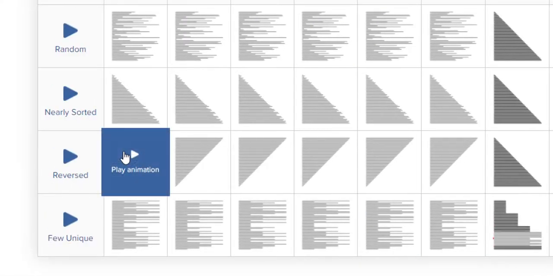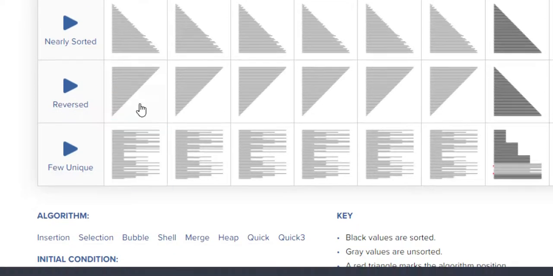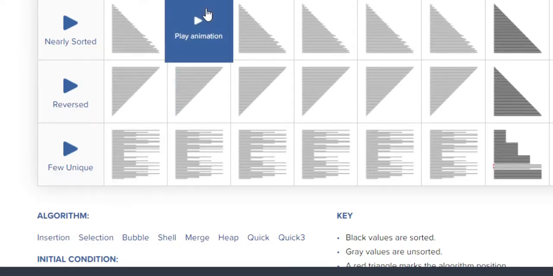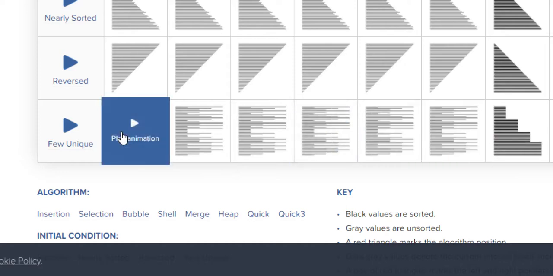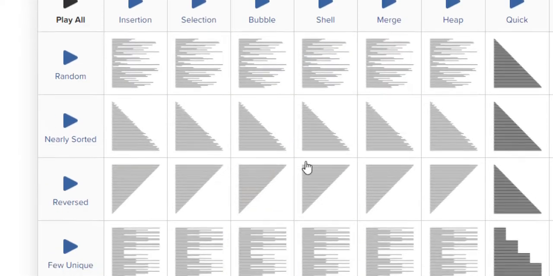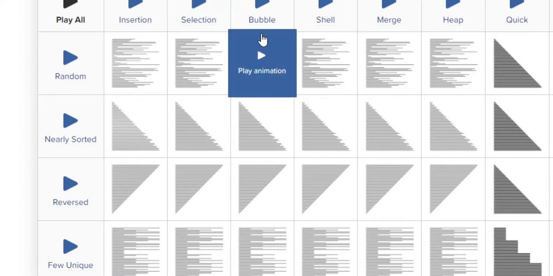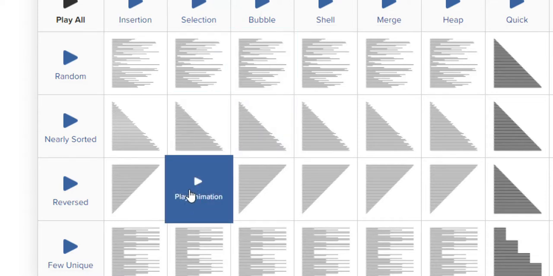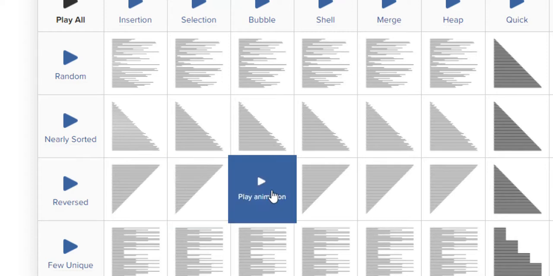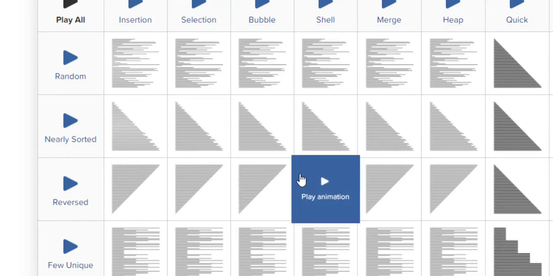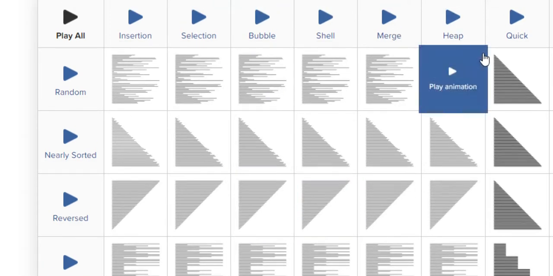Even if we look at individual cases, some of these algorithms do better when the input is reversed, nearly sorted, or has these odd, unique cases, or when it's completely random. Particularly with these lower sorts, you'll see one may do random better, but another completely doesn't care if it's backwards or not, and another will absolutely get your worst-case time if it's backwards. It just depends on how these sorts approach things.